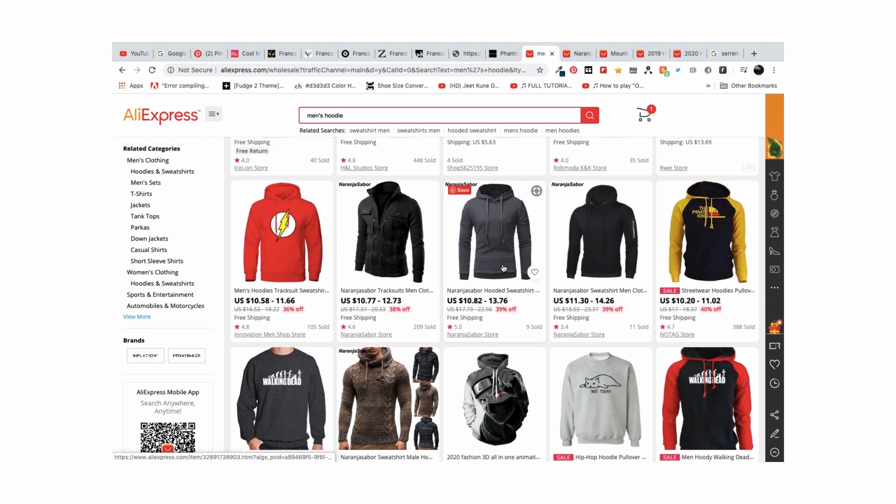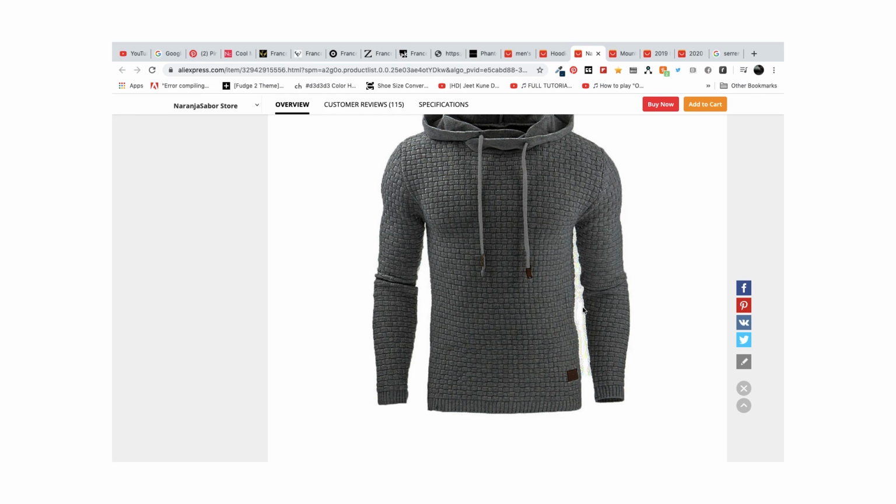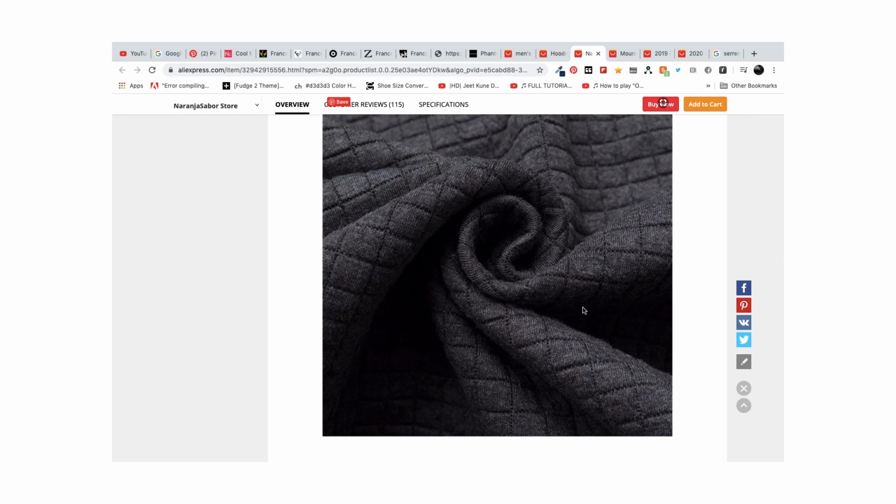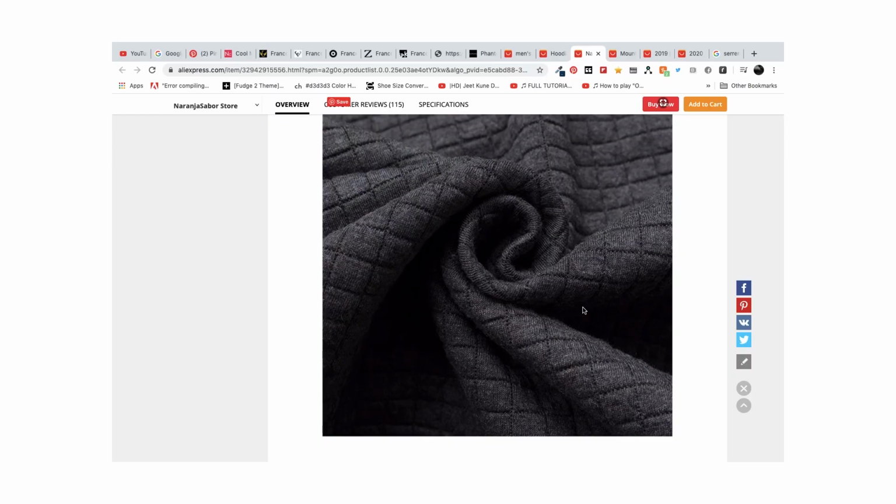I have seen a few stores that sell the interwoven one as well, but chances are that the same store is getting its items from Aliexpress. If you come on Aliexpress, you're likely to get the same item for a lot cheaper. So if you want this item and you're willing to spend money to buy this, it's best you come to Aliexpress and get it directly. If you go to any of these stores, even if it seems like you're getting a discount, know that there is no discount. You're paying overpriced for an item that's going to feel cheap.